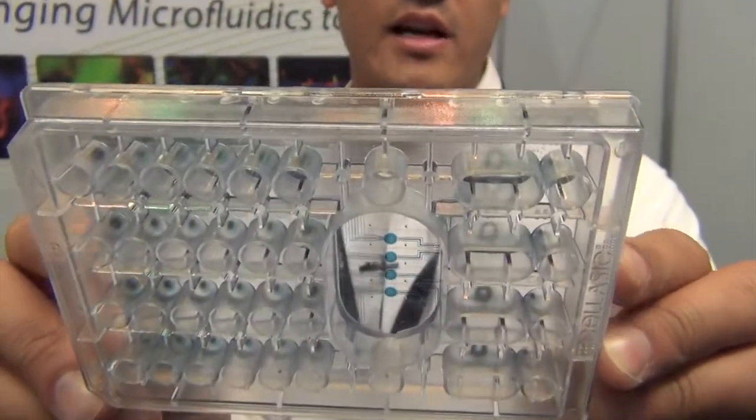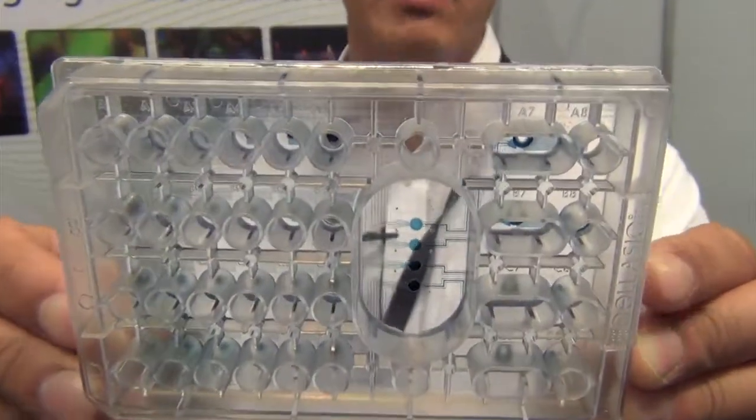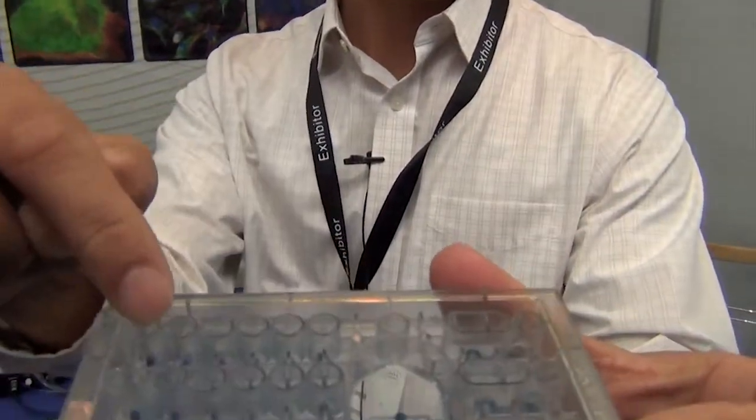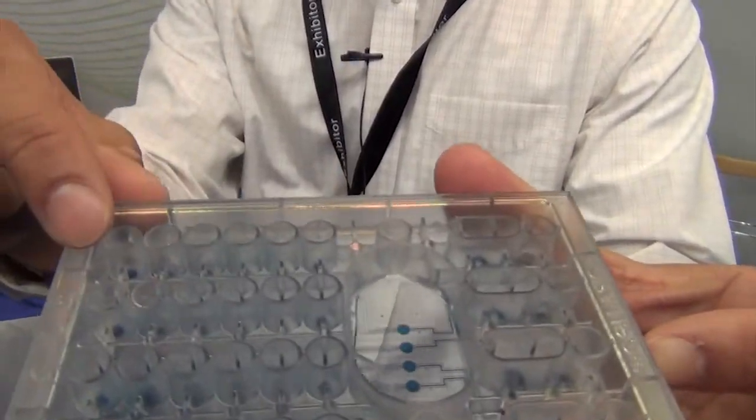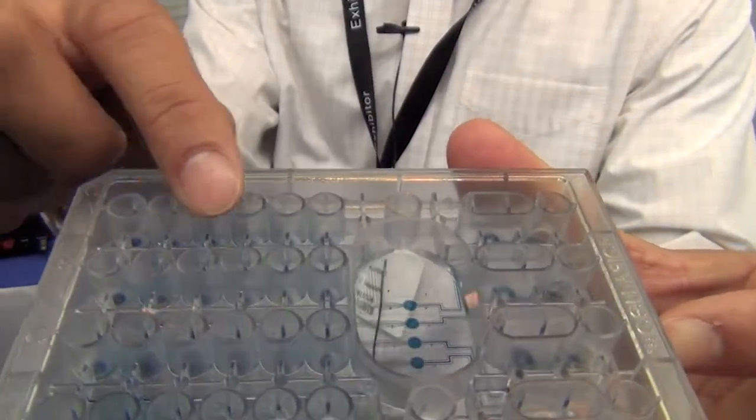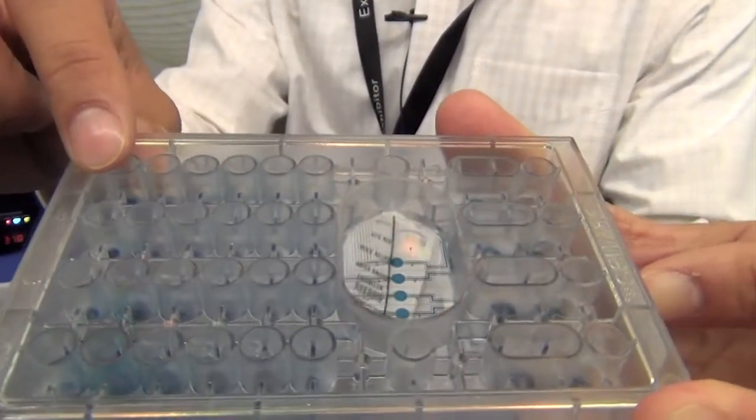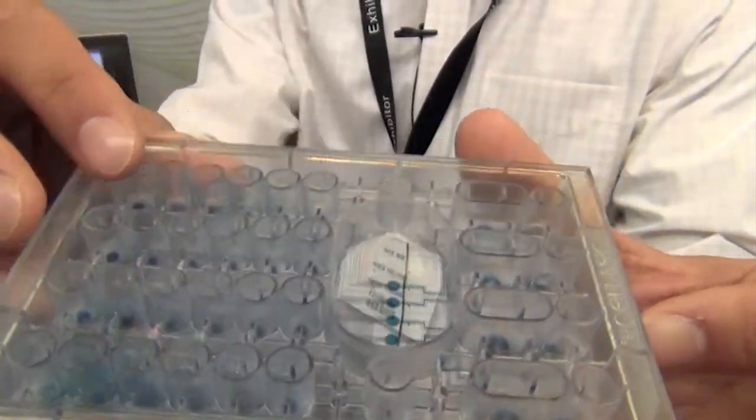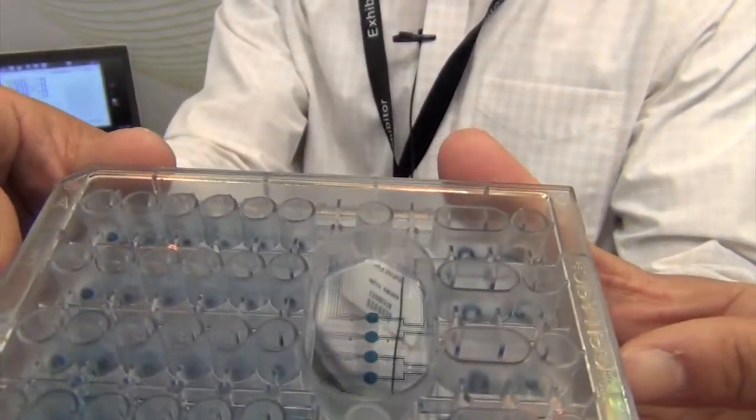And so what we have here is one of our designs called the n04s microfluidic plate. It's a fluidic system that allows you to essentially pipette various different conditions such as reagents, drugs - you have up to six different conditions - and you put your cells in here as well and they get loaded via micro channels into a micro chamber. And you can see that in the middle there.